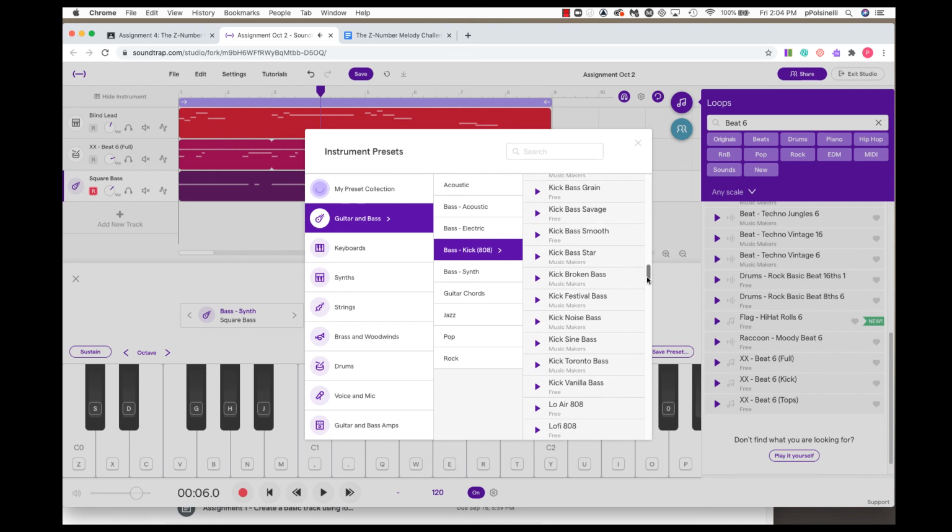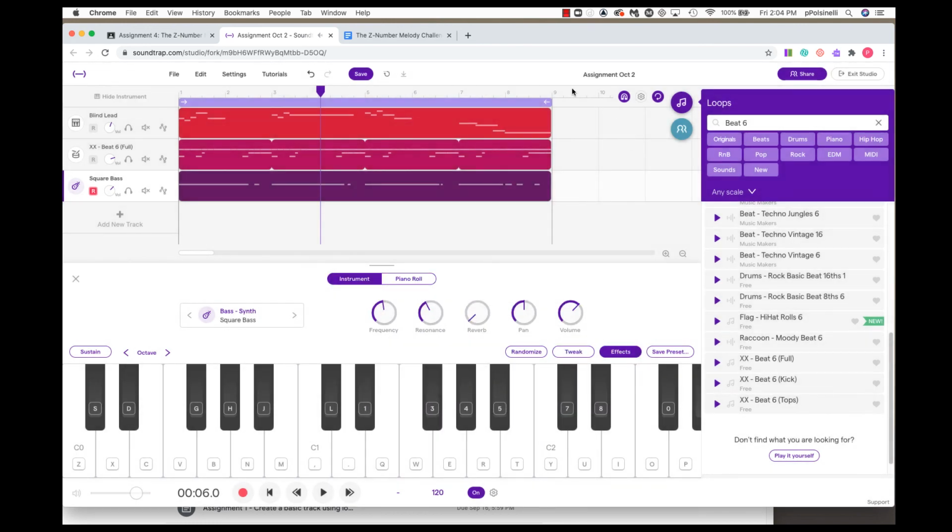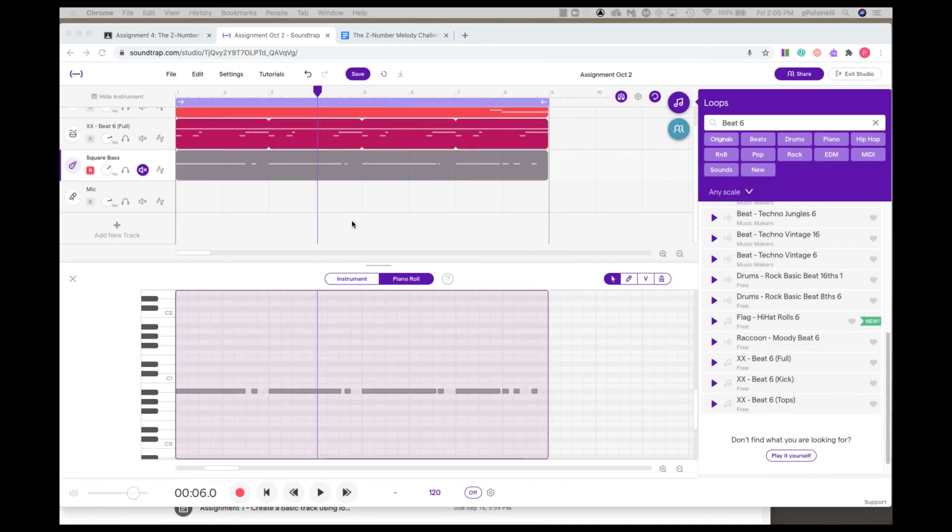again, when you preview these, the examples aren't necessarily what's going to be played. They're just showing you examples of somebody playing them. I like that one. Okay, so I think this is good. If you get something looking like this, you're in good shape. And as usual, always make sure you save when you're done.